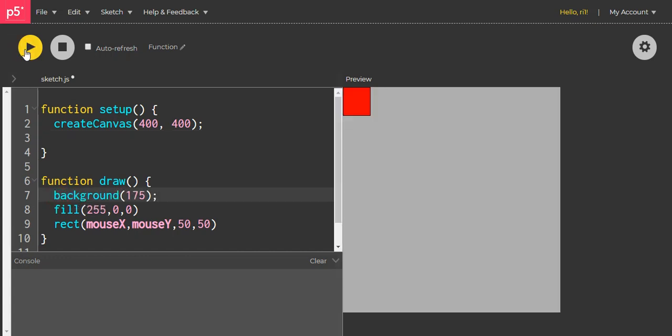Now when I run my program, you can see there are no rectangle trails forming behind this rectangle. This is because function draw runs repeatedly, so the background is also forming repeatedly. As it forms repeatedly, it also works like an eraser, and it clears up the screen, the rectangle which was forming previously, and only shows you the one which is forming right now. So let's move it back into the setup and let's play around a little bit more.